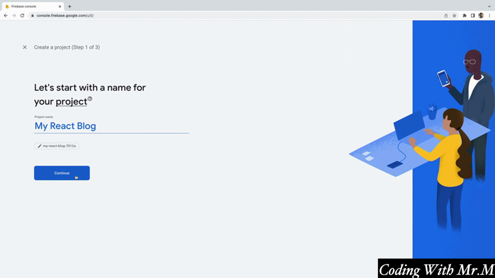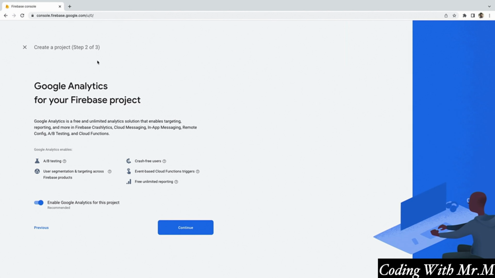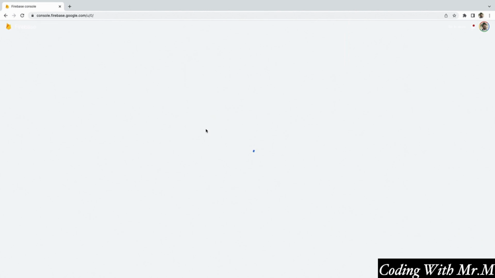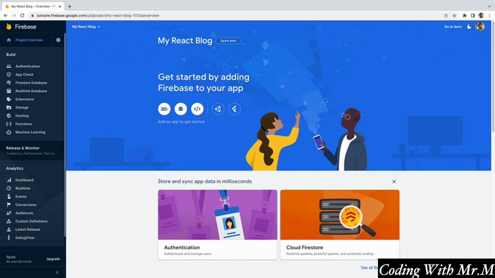So anyway, once we've typed that in, we're going to click the Continue button, and this is going to ask us if we want Google Analytics enabled for our project. Now Google Analytics is a very useful tool, but for now, just to keep things simple and because we're not going to be talking about it at all, we're going to turn that off. And then we'll click on Create Project, and we're going to see this little loading spinner while Firebase creates our project for us. This should only take a few seconds. Once it's done, we're going to see this little Continue button, and we'll just click on that. And that will take us to the console for our project.